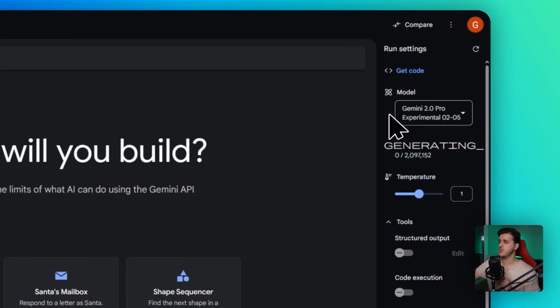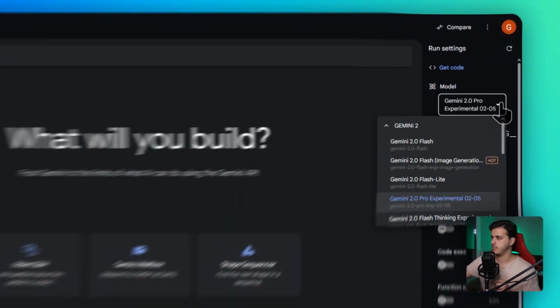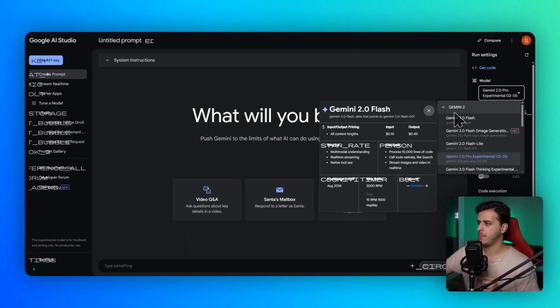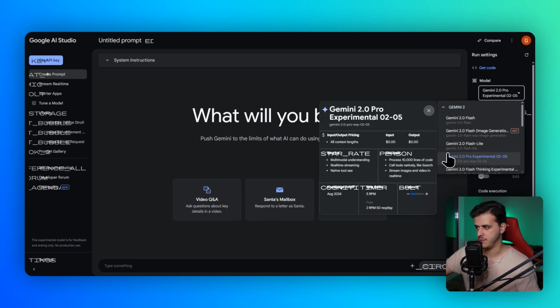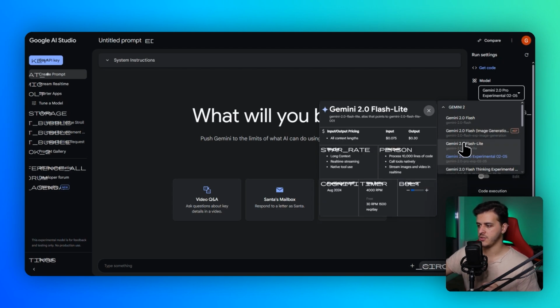And what you want to make sure is, before you run any automations, you want to open up this tab and check which of the Gemini models are free. For example, I was using Flashlight, but right now it's no longer free. You have to pay for 1 million token generations. However, Gemini 2.0 Pro Experimental is free, and I think this is quite good for our use case. We have 50 requests per day for free, 2 requests per minute for free. So again, there are some limits associated with it.